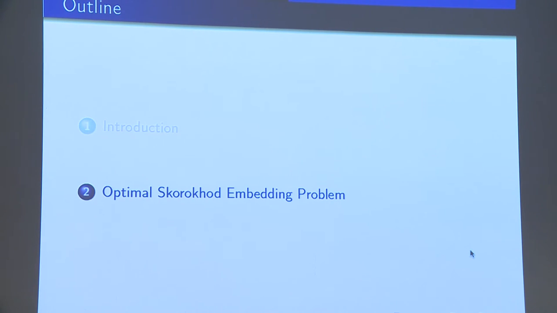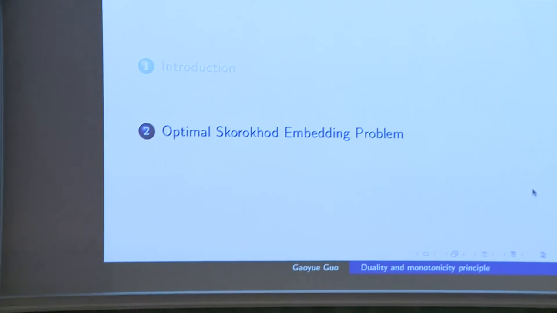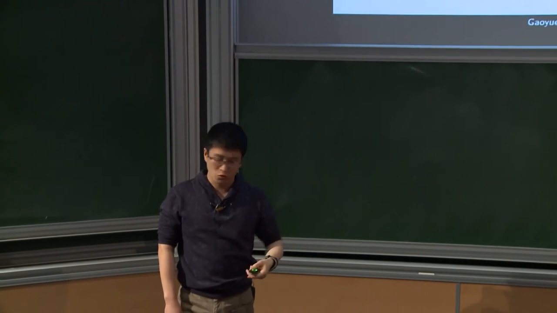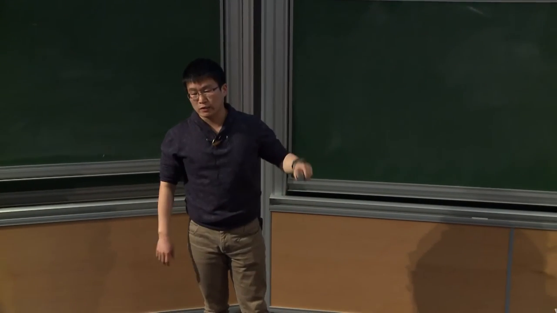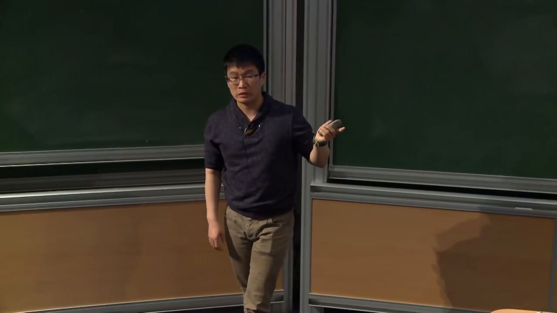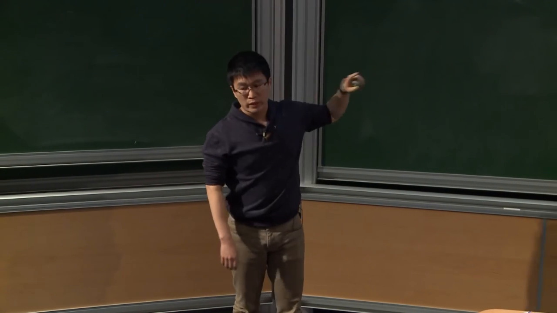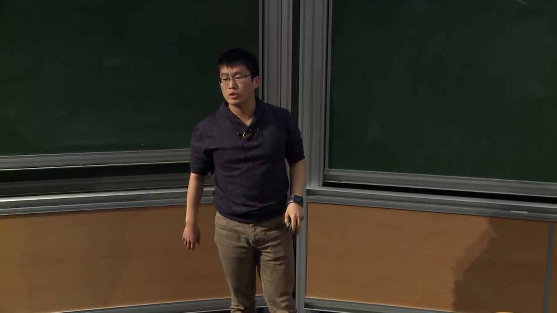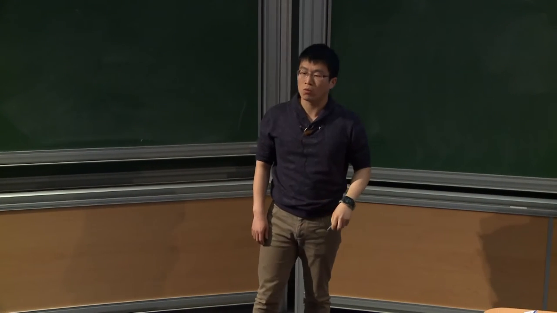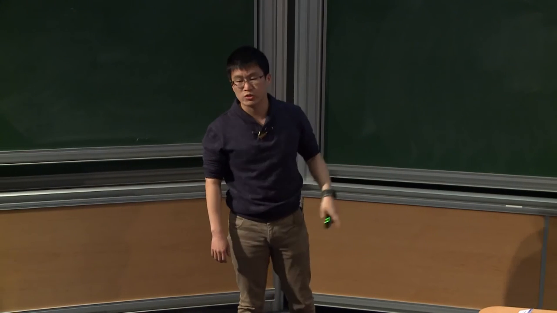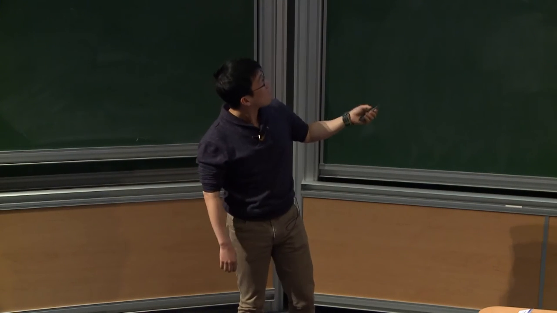The main result of this talk is twofold. First, we give some weak formulation of the optimal Skorokhod embedding problem and prove the corresponding duality. And secondly, we derive some principle, which is called Monge-type principle, allowing to characterize the optimizer via its geometric support.